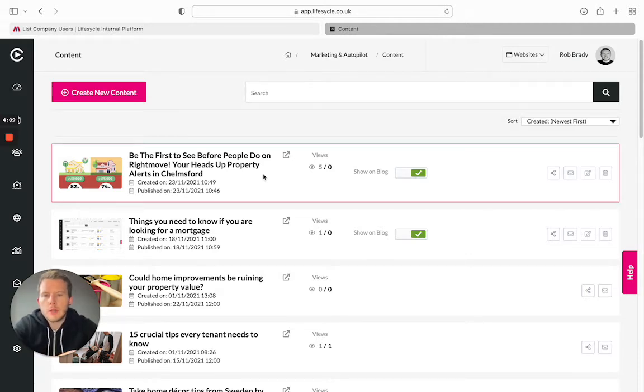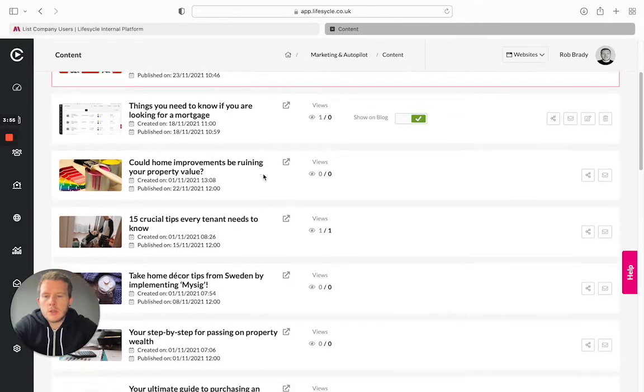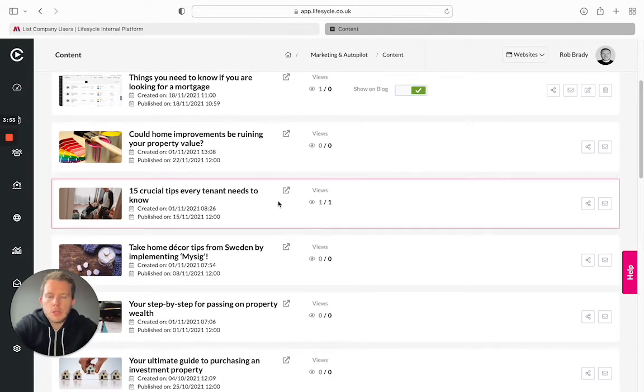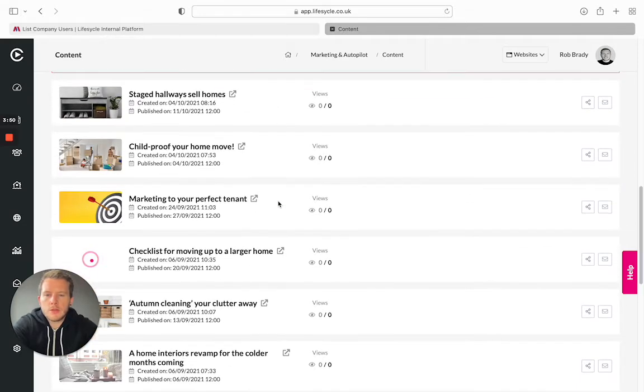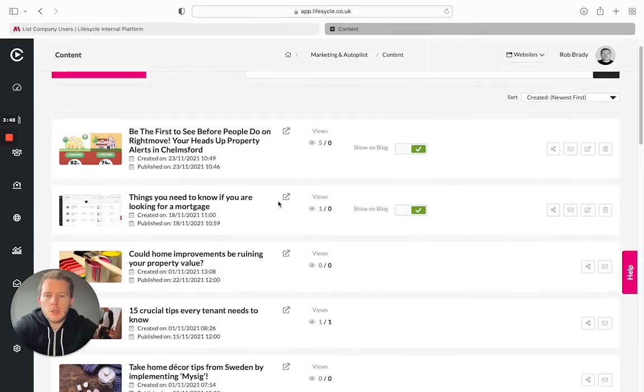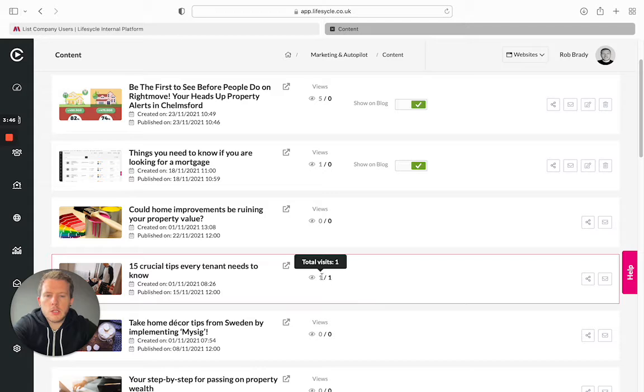And the beauty of Lifecycle is that it will not only track the people who are clicking on it and give you a total amount of people that have potentially viewed that article, but also actually who in your database has actually read it. So within our system, when you go into the content section, obviously ours is a test platform, you'll be able to see these two numbers here. This is total visits and this is total number of known contacts. You can click into this number here and it will give you all the people from your database who have read that article.